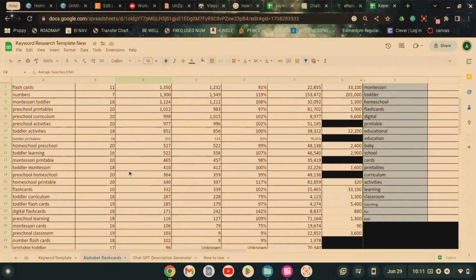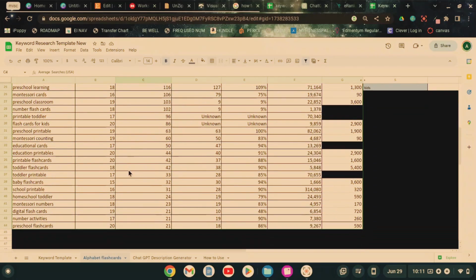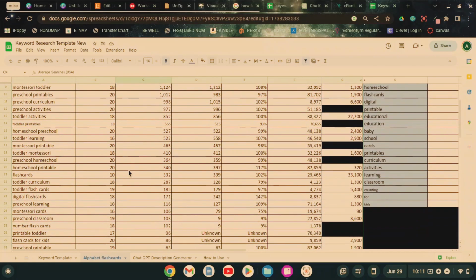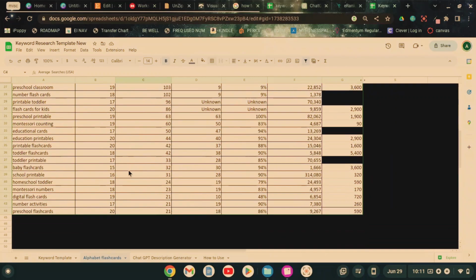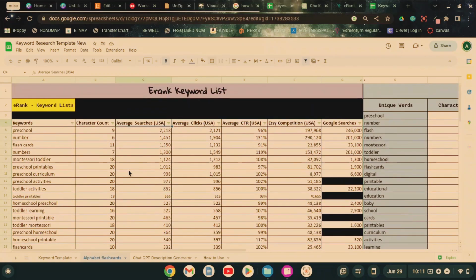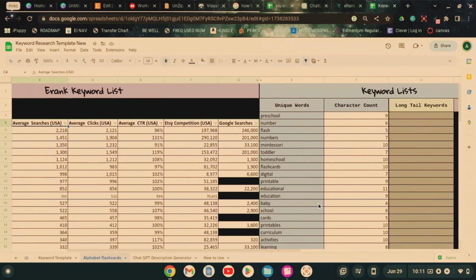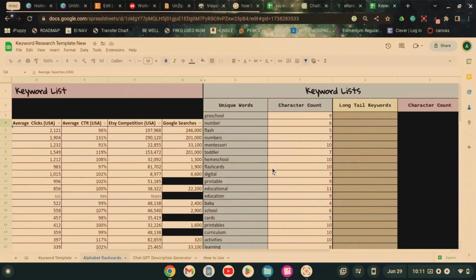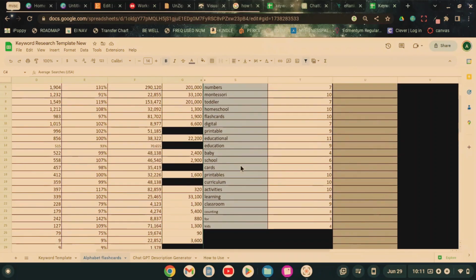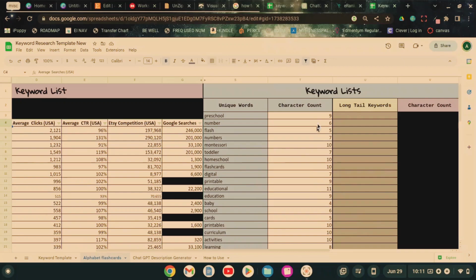And then, we want to go all the way down and see what all we have. So we have a lot of keywords in here, right? Over here, you'll notice a lot of them have duplicate words. So that's what this formula over here in the blue is for. It takes all the individual words in there and comes up with all of the unique words that are included in that. All right, so this gives us our character count for each word.